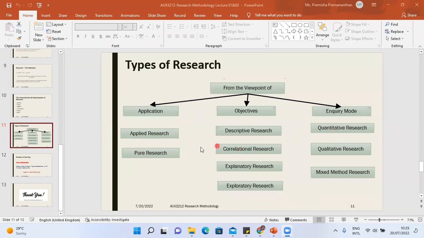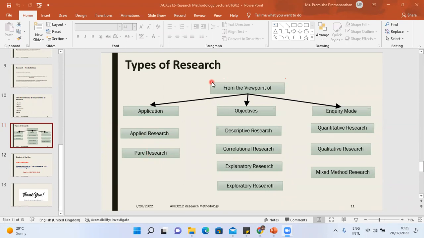Those 3 may be either applied or pure, descriptive or one of the four, or one of these three. So if a research can be applied and pure, is that right? If the same research can be applied and pure, is that right?